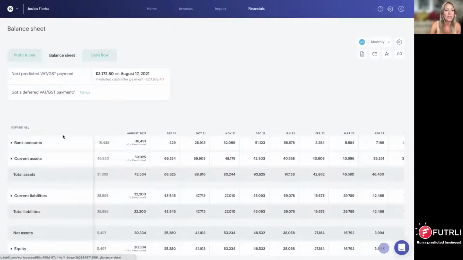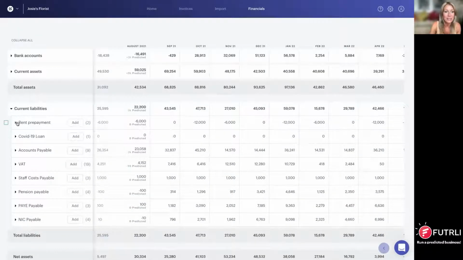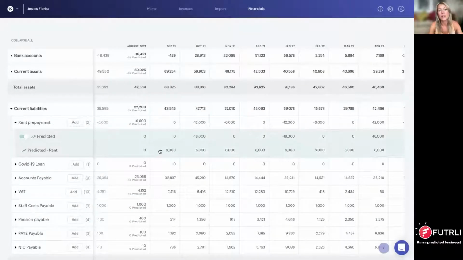If we go to the balance sheet, you'll see in the current liabilities section, in this instance, we've got our rent prepayments here. This is the other side of that journal that you saw. Yep, it's being posted correctly. The reason that journal's been created, probably by the bookkeeper or accountant, is because the payments are happening quarterly, but we need to show it as a monthly expense. So this has been done automatically. The system's picked it up and posted it correctly.